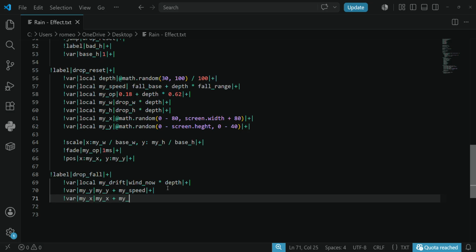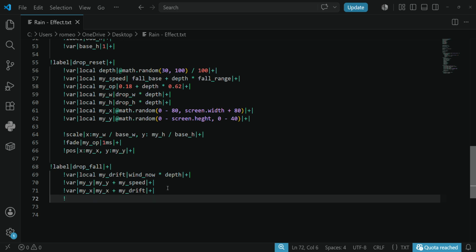My X. Wait, am I doing this right? Let me just think for a bit. Okay, I think this is going to be my drift. Hopefully that should be good. Okay, local. No, just going to do local my tilt. So this will be like the rotation based on where the wind is blowing, I guess. So it'll be my drift divided by speed, right?